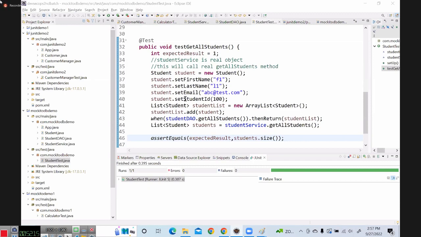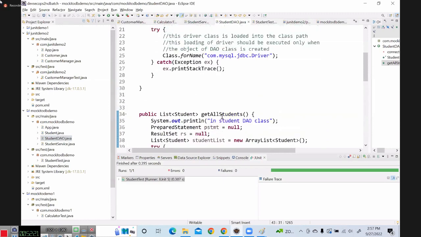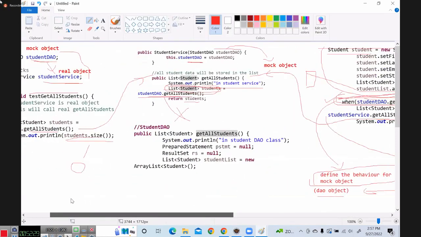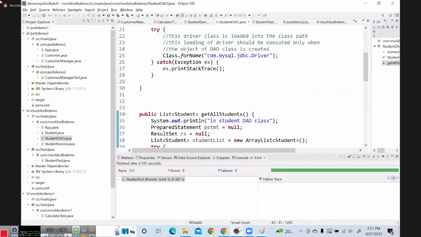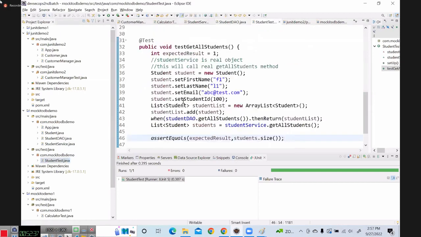Similarly, we can see for others also. Everyone understood, right? Everyone clear? You have to follow this, that's all. So why this process? Because we have to follow the test case principles.